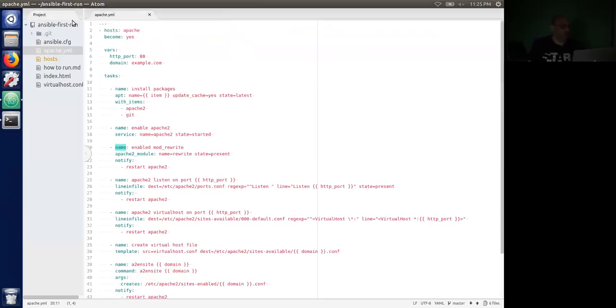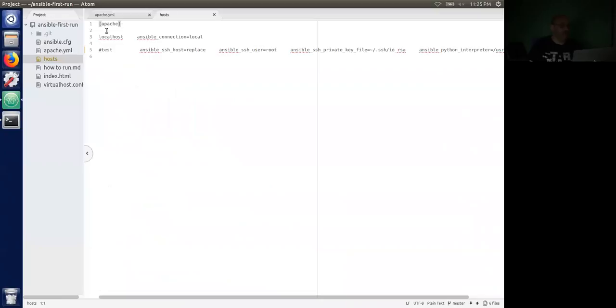It will target a host or a number of hosts that are collectively known as Apache. If you look at our hosts file here, we have a group descriptor called Apache.